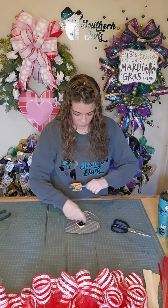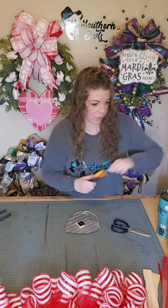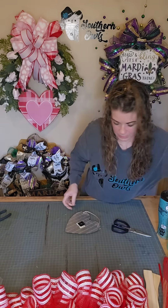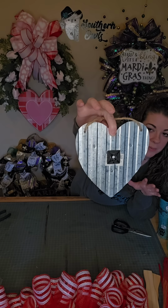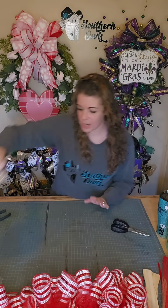So what I did is I just went around the outer edge of the cable tie mount. So that's what that looks like, okay? Just to make sure it's really going to be nice and secure. So we're going to flip this upside down, let it dry. It's fast drying, just like super glue. We're going to flip that upside down and lay it over to the side.